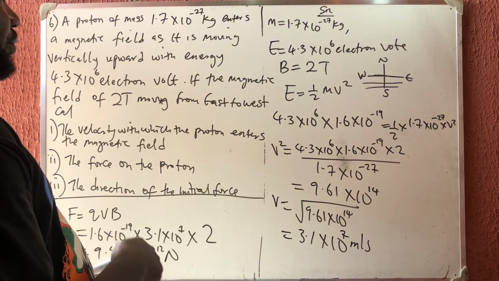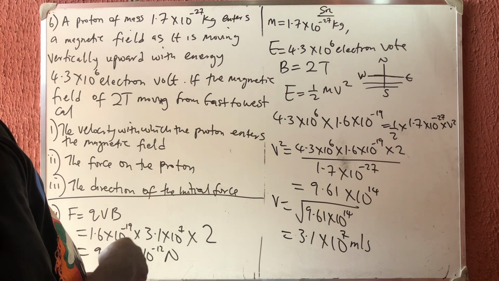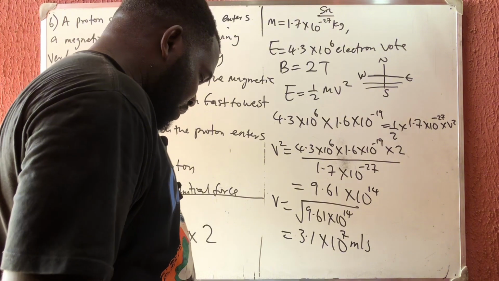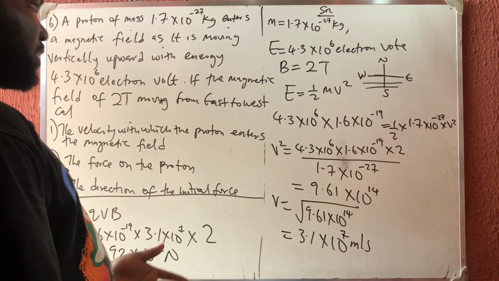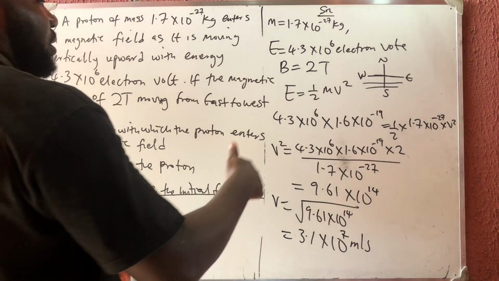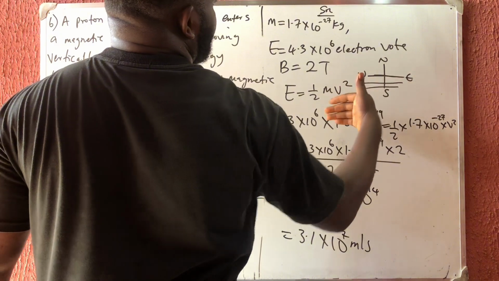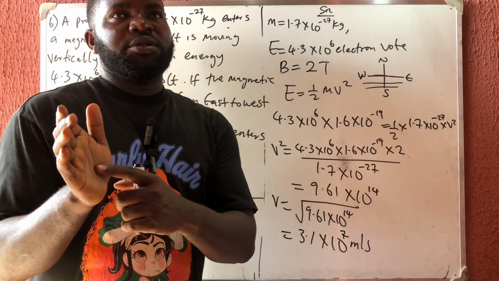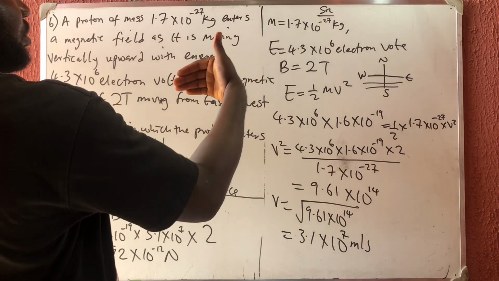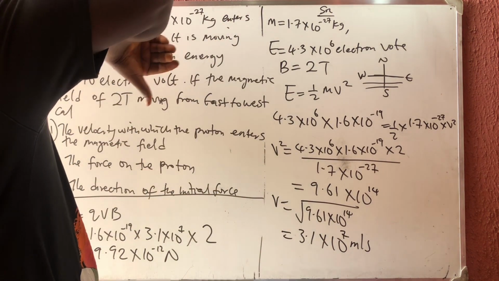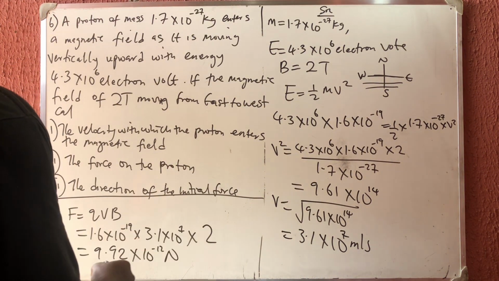Then the proton, I thought the direction they said is south. You see that direction is south, but I was thinking it's going to be north, because I'm going to have the direction of my charge standing like this. Then my hand is moving from east to west, because if it is like this, it's going to be from east to west. But if it is like this, it's going to be from west to east.